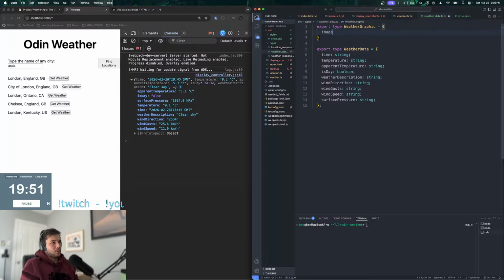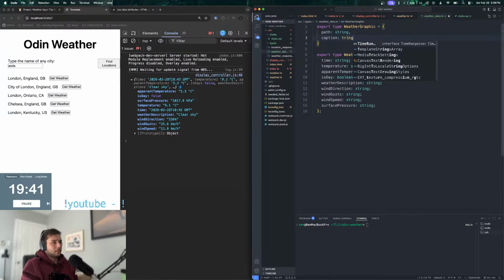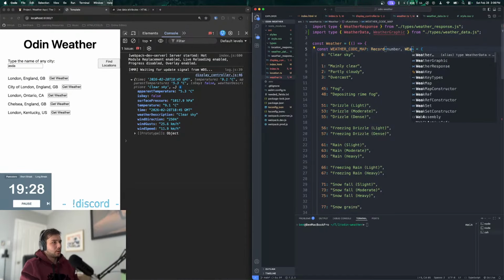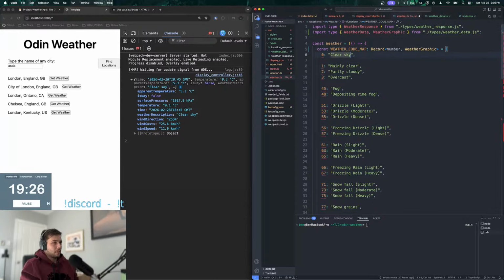Say image path, or maybe path string, caption string. Okay. And then in here we will import weather data and weather graphic, and then we'll have this as a weather graphic. And then we'll use constructors to add image paths here.